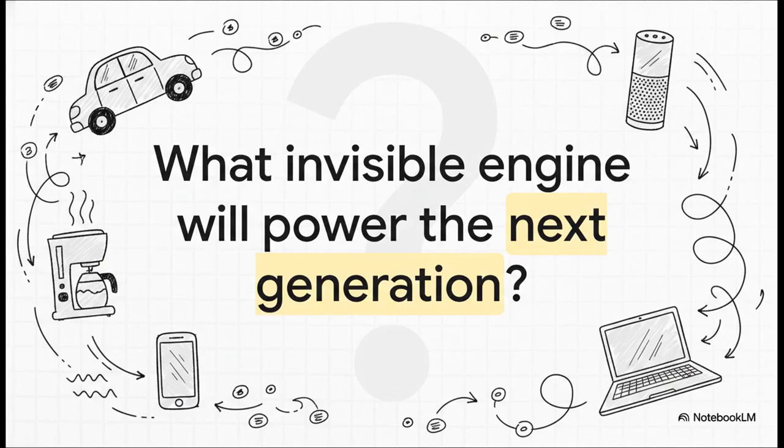And all of this leaves us with a pretty fascinating question to think about. See, these protocols were designed for a world of desktops and servers. But as we start connecting everything, from our cars to our coffee makers to the internet, what new invisible engines are going to be needed to power the next generation? That's the future that's taking shape right now, just behind the screen.